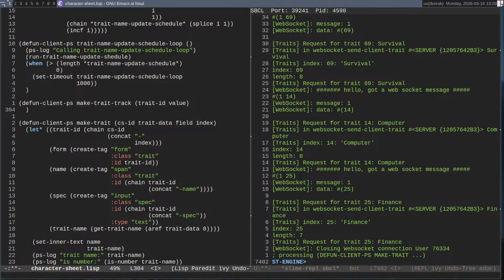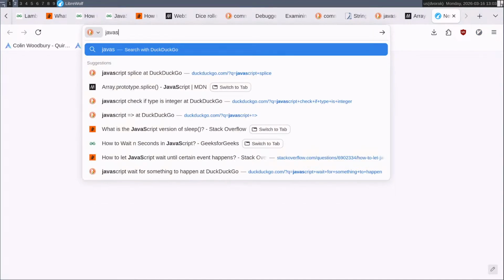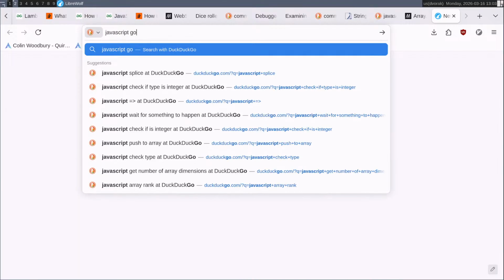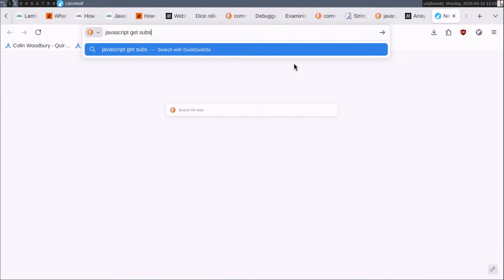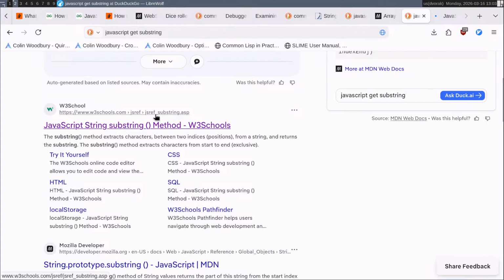So here we are going to get the trait max of, so first we need the object ID. So how do I get a substring? JavaScript get substring. Okay, so I get a substring. Okay, so how do I find a substring then?